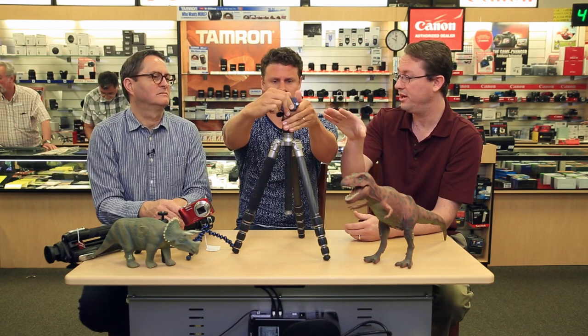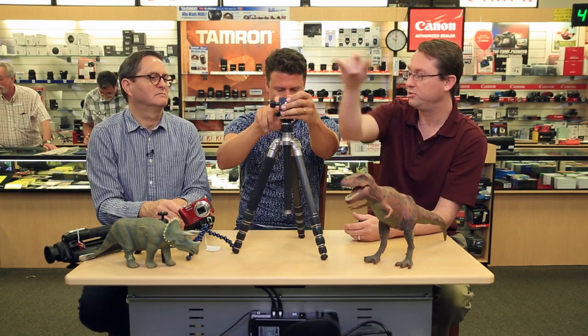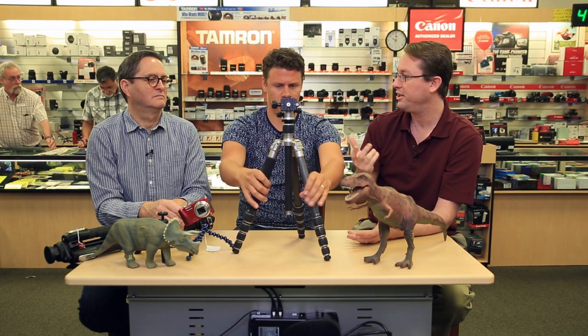Now again, it comes with the head, and they're using an Arca Swiss style plate. Most tripods, and this is another thing I always run into with people, they call up and say, oh, I've lost the thing that goes onto the camera and I can't figure out which one it is. And I'm at a loss a lot of times because they are not universal. That's the problem. Most people assume all plates are universal, and they're really not.